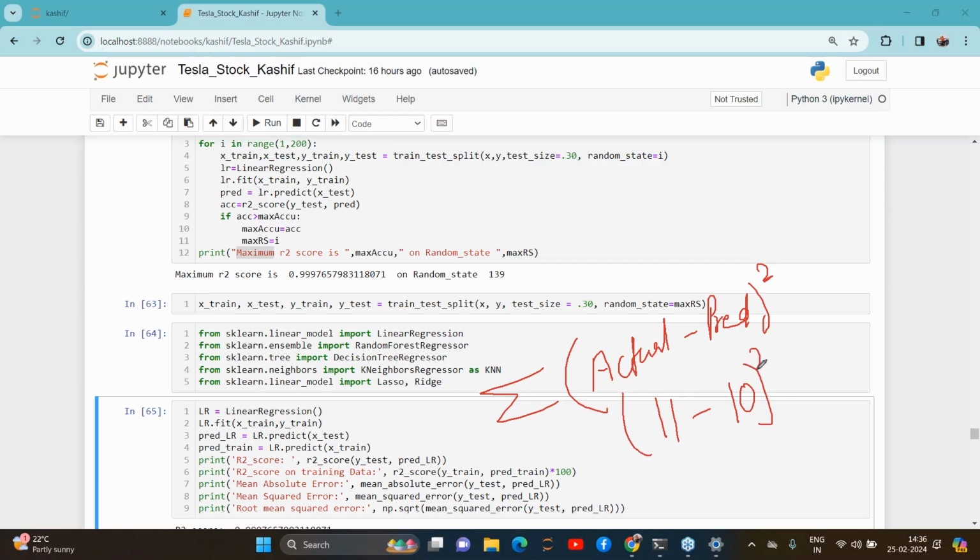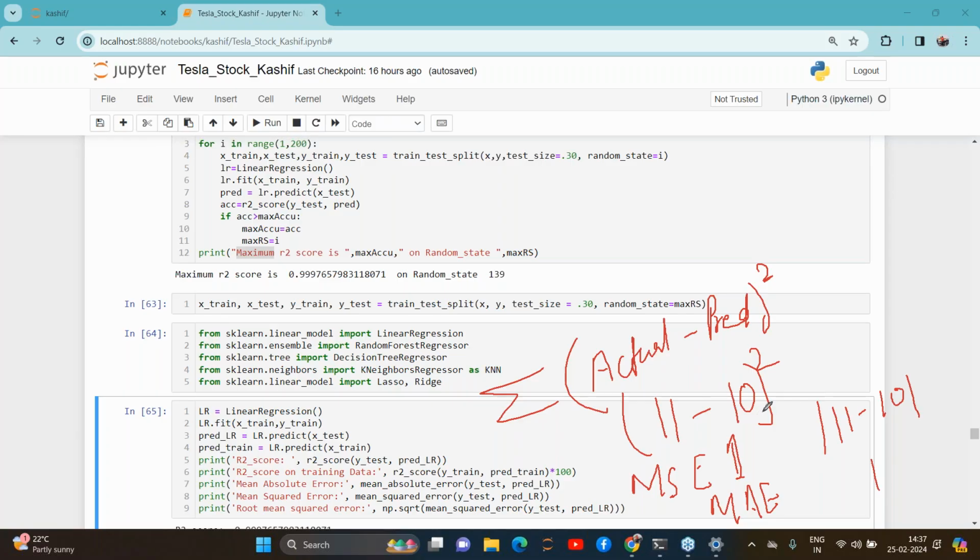There is a difference of 1 unit, and then that is squared, and that will be your mean squared error. In mean absolute error, instead of squaring, we take the absolute value. So 11 minus 10 gives 1. Still you are receiving a 1 unit change.